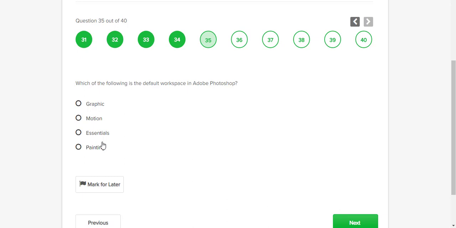As we know, Photoshop is our graphic software and it deals with graphics all the time. So we have graphics, motion, essentials, and painting. But here our default workspace is always essentials.